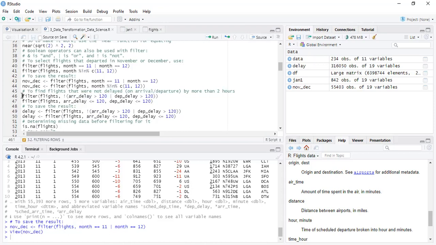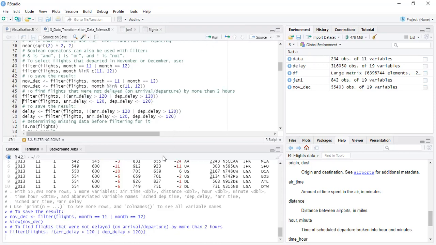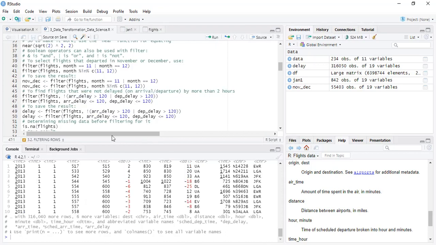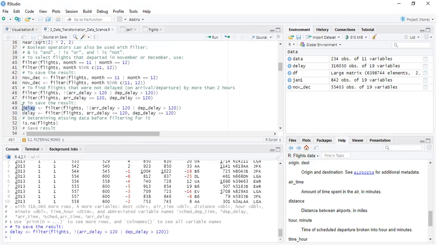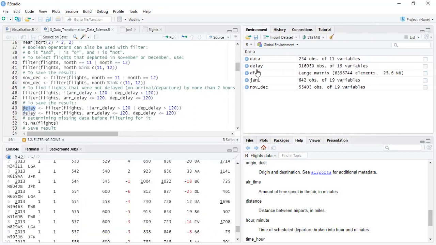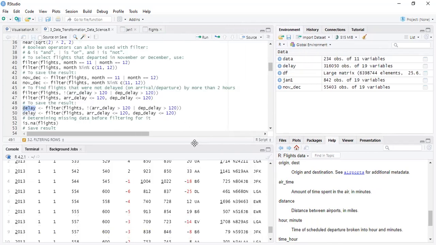And when you run this script, you should essentially have your result that way, which can then again be saved in a file that's now called delay. And if we look over here within the global environment, we can see that that delay file has 316 observations, and has all the 19 variables because you haven't selected or filtered out any of those variables yet.